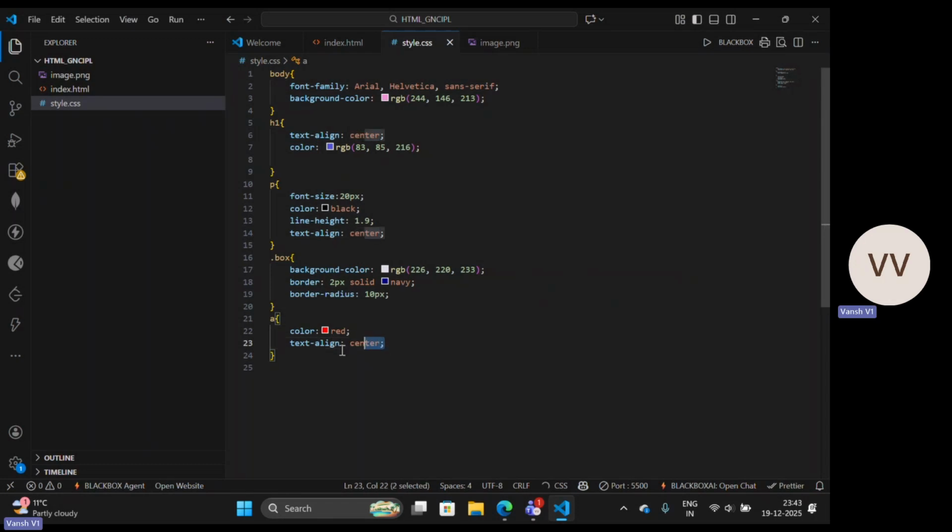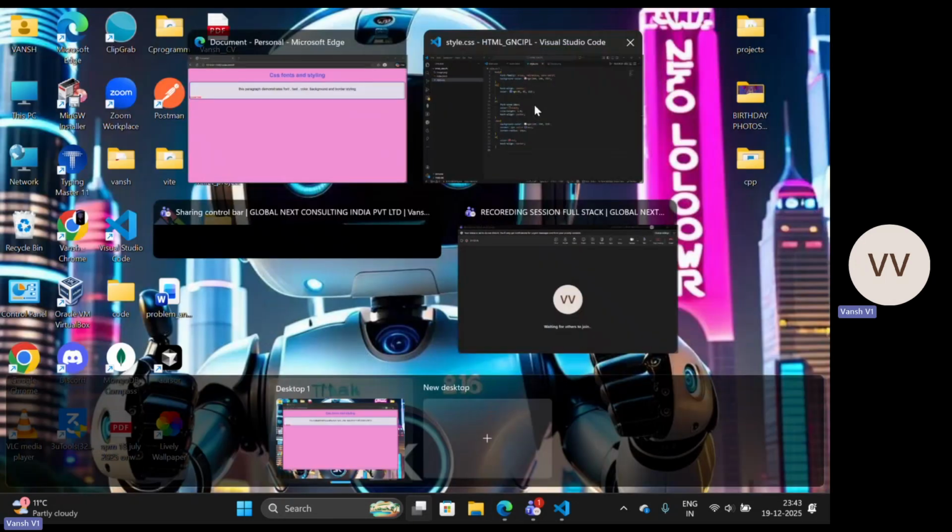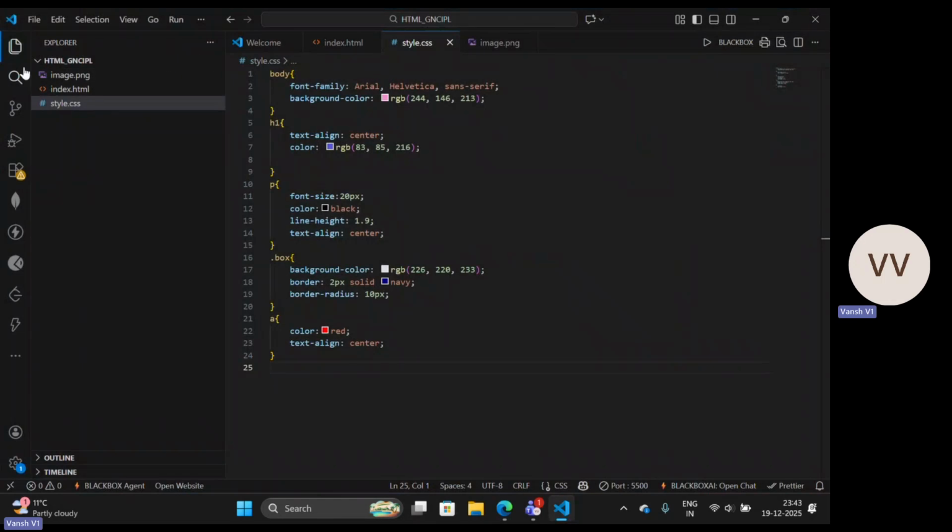Let me refresh it. Okay. So as this hover me is inside the anchor tag, we can't use text align over here right now. We can use text decoration, and we will set it to none.